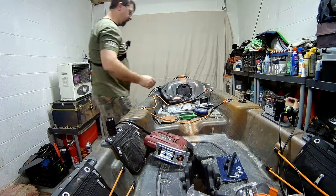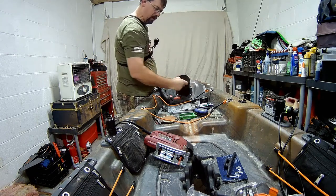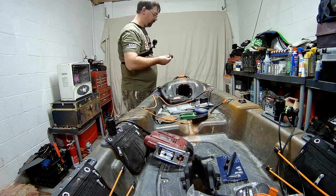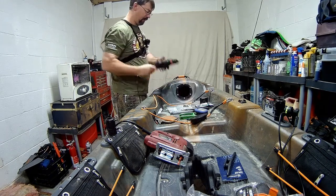Alright, what I'm going to do next — I'm going to drill out this pop rivet, get the handle off, open this up, and put a neat bolt with lock washer nuts on here so it's strong. I don't like pop rivets. Look at that. I'm going to fix that.